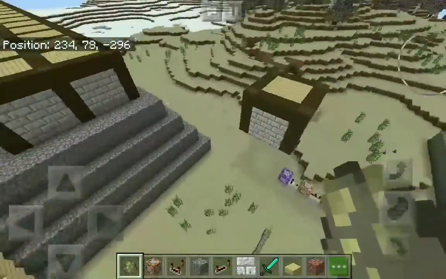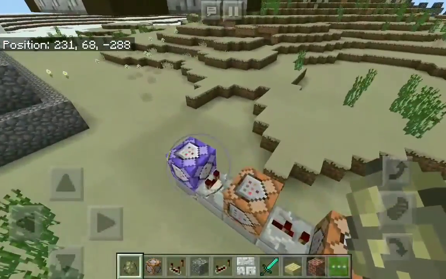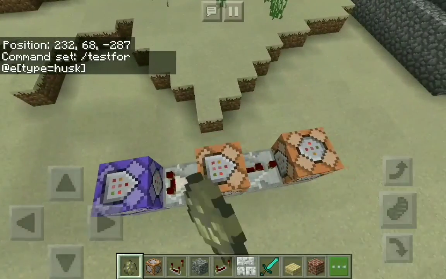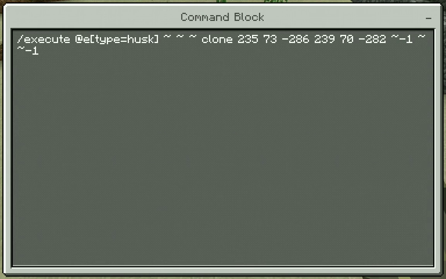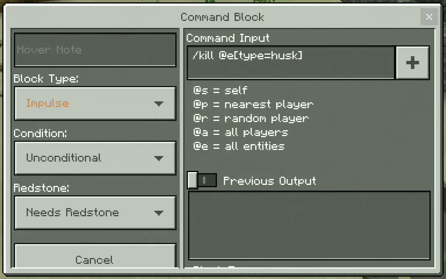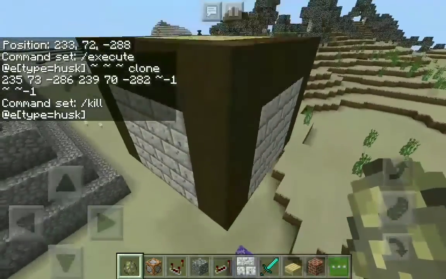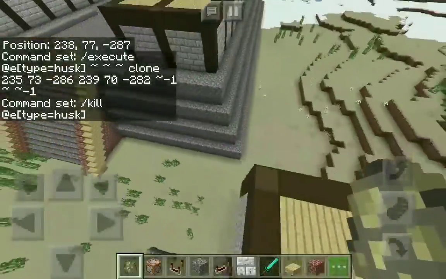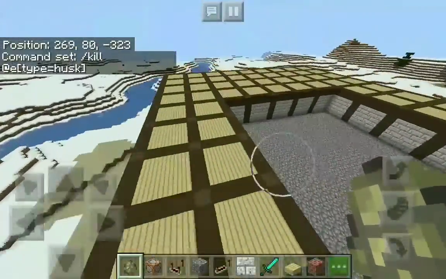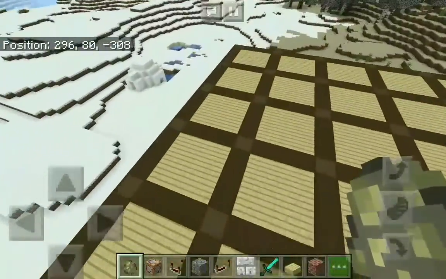Oh, and if you guys want to know the commands, it's gonna be this: test for FP at E husk. This is the longest command right here. You guys could pause and copy that. And kill husk. Yeah, it's just generally cloning this wherever the husk is, and it will just clone it. It looks amazing already, actually.